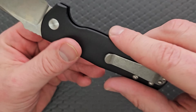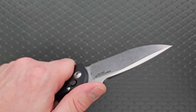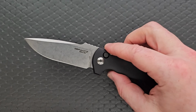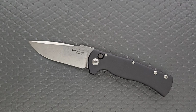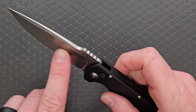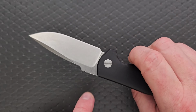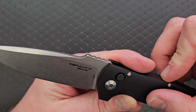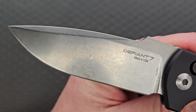There's no sharp spots anywhere on this knife. It feels like a complete thing. It doesn't feel like something that's just hot off the machine with jagged or unfinished corners. Nothing about this knife feels unfinished. It feels very premium, very polished, very finished. Feels like a lot of care went into it. Especially that glassy, smooth, weird Les George tumbled finish. It is so smooth. I'm a huge fan of it.